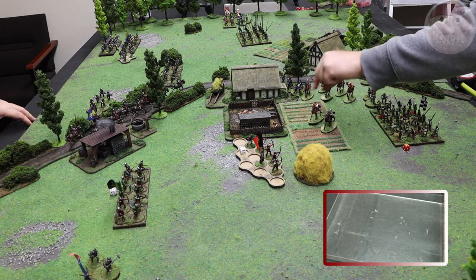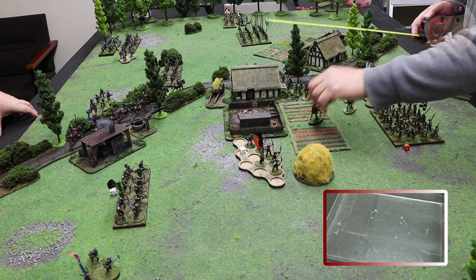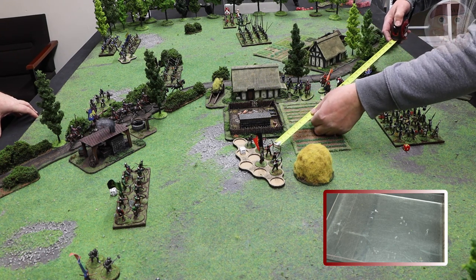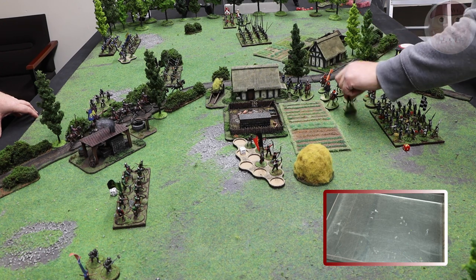Halfway. See if you're going to shoot. See if you can. Now measure it. If you're within one action, let's go back to fire. Right, so you're within range. 14? Oh yeah, definitely. Then I don't get fire. So I go straight in then. Right, here we go.